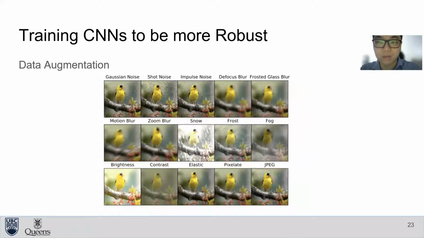Well, there's 2 ways. Our input data should be consistent, and we should have a wide variety of input data. So the technique we talked about week 2 is data augmentation. That's when we take the original image and we manipulate it just a little bit, but we still use it to train the network. This is an image of a bird. These transformations keep the key feature as a bird. So as a human, we still see all of this as birds, but we adjust it a little bit. So we add some impulse noise or add some frost effects so that the neural network is familiar with the changes, right?